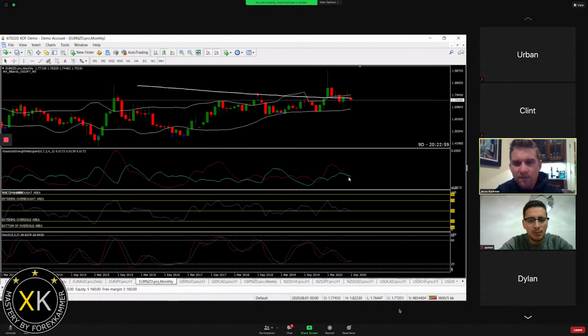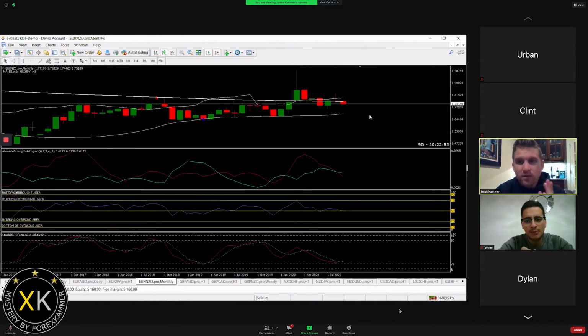Looking at that monthly time frame, this is also indicating that it's going to be bearish. So this is a trade setup that if we buy it right now, we'd be trading against the main trend, which is now identified right off that absolute strength histogram on the monthly time frame, that we're going to see continue to be bearish. So this is a trade setup that I would be placing very lightweight.